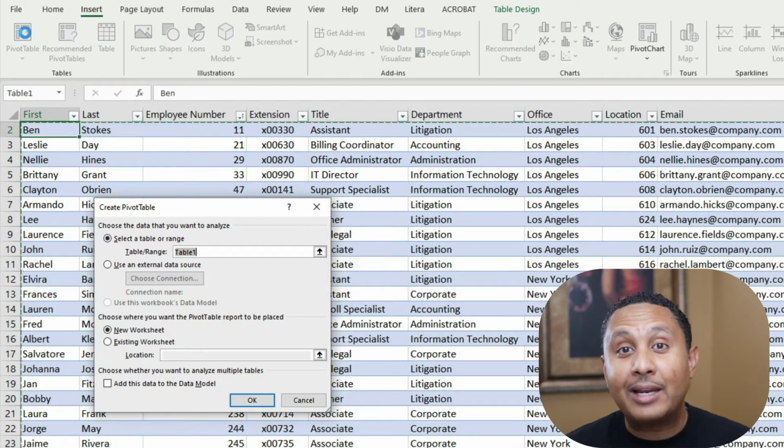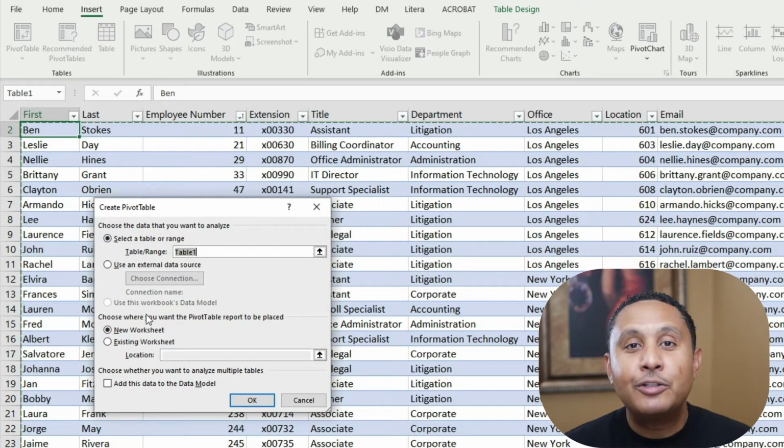I should also mention that when you're arranging your data, try to avoid blank rows or blank columns because Excel tends to interpret a blank row as a division between one set of data and another. In my case, all of my data is together. I have no blank rows and blank columns. So Excel has guessed correctly that I'd like to use all of the data it selected as part of my pivot table. The next question it asked me is whether I'd like the pivot table to exist on a new worksheet or on an existing worksheet that's already in my workbook.